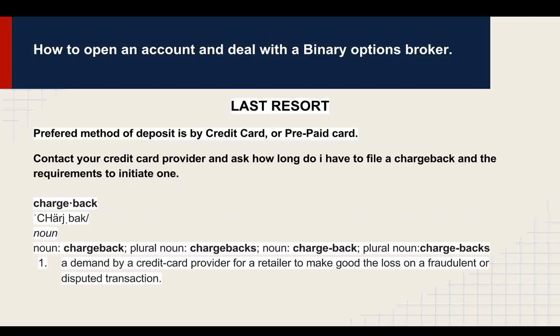Okay, so let's say you did your withdrawal, everything went good, just ignore this portion. But if you go to do your withdrawal and all of a sudden realize, hey, I might have picked a broker that is less than reputable. Now, I'm going to keep this clean and civil. Basically, they are ignoring your withdrawal request, or your withdrawal request was processed but then declined and they're not giving you a reason why, or all of a sudden after everything you did, they say you have a bonus attached to it or you have a trade volume you need to meet. So this is why I said your preferred method of deposit is by credit card or prepaid card, because if your deal with your broker goes south, we now have a final step you can take.